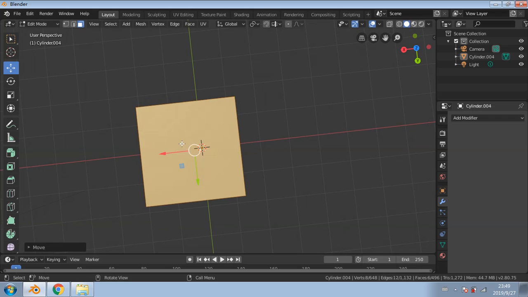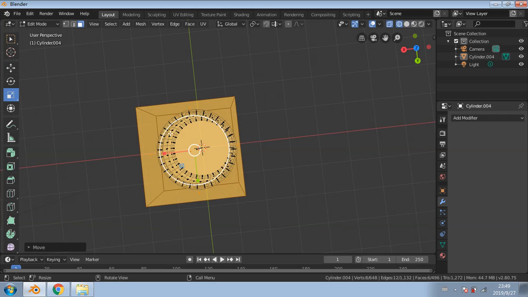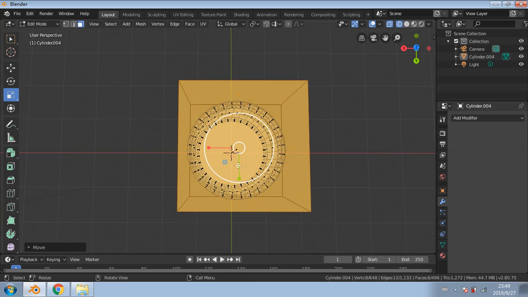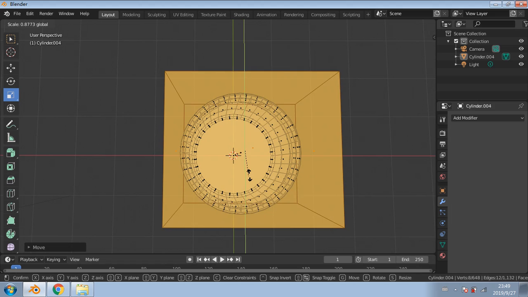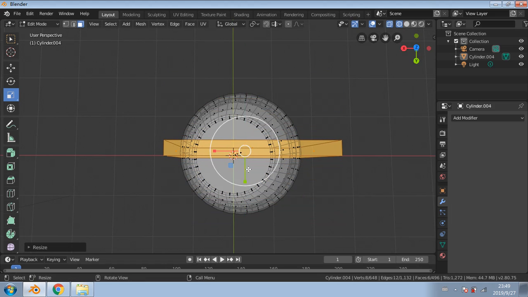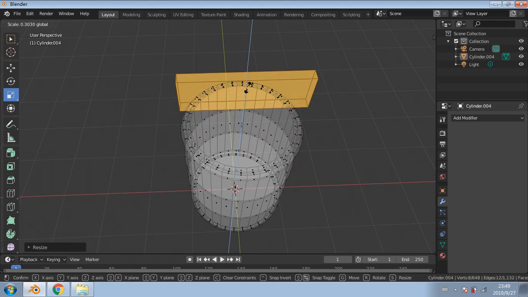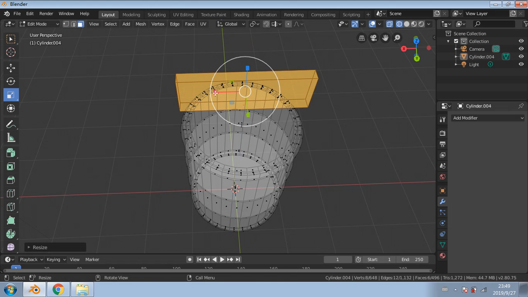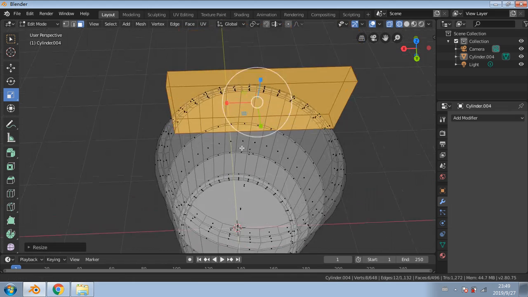I'm just going to resize it, just roughly. Don't worry. I'm going to go into wireframe mode. You can see exactly what I'm doing. Go here, move this into place. The best you can. I mean, it's not going to be perfect, maybe, but you just try to get it the best you can first. Then you can zoom in a little as you go.